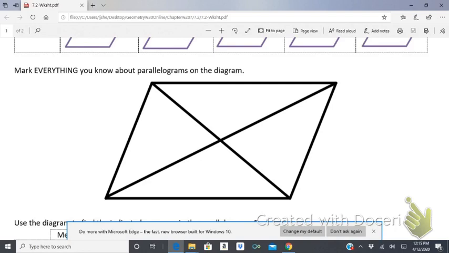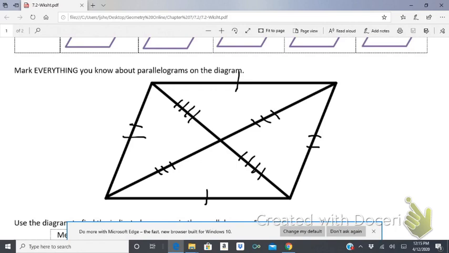The next thing that we're going to talk about is being able to mark everything up on a parallelogram. Now, we know that the top, bottom, left, and right are congruent to each other, so I'm not going to mark that because we already know that, but what I am going to do is put the congruent marks on here because that's going to be pretty important. Okay? The next thing I'm going to do is my bisected lines, so the diagonals bisecting each other look like this.